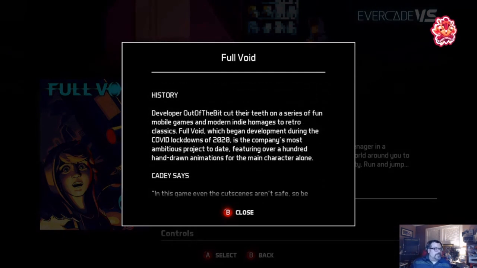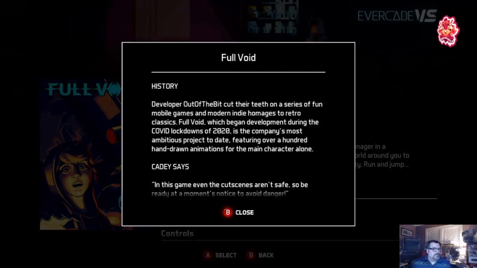Little history. The developer, Out of the Bit, cut their teeth on a series of fun mobile games and modern indie homages to retro classics. Full Void, which began development during the COVID lockdowns of 2020, is the company's most ambitious project to date, featuring over 100 hand-drawn animations for the character alone.